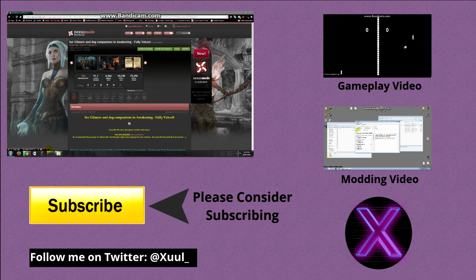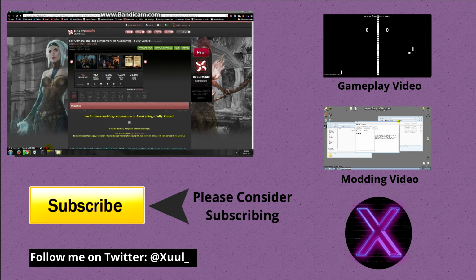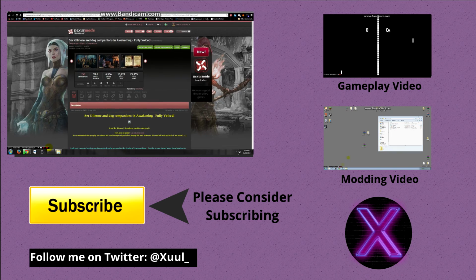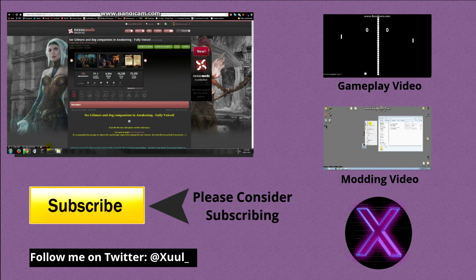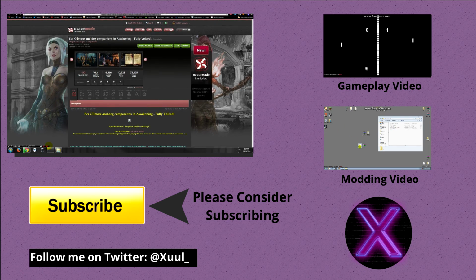You need to have the original Sir Gilmore mod installed. Download this file, manually of course. You're going to extract it. There'll be a DA zip, which you must add with DA Modder, and you have to add the other contents into your override file. I'm not going to cover that here because I think that's a little bit redundant.